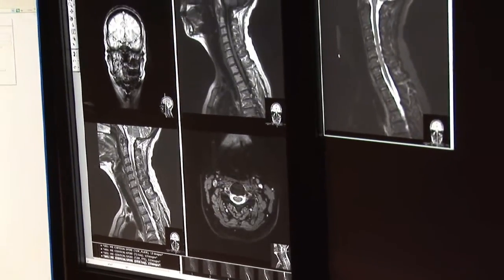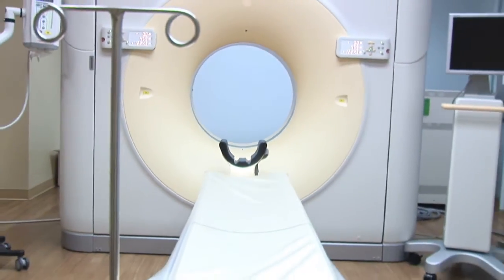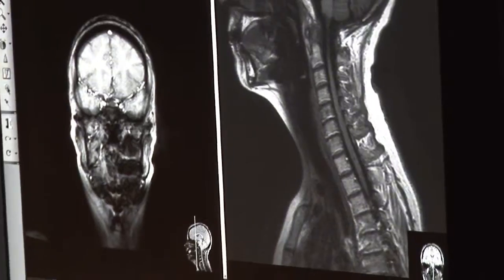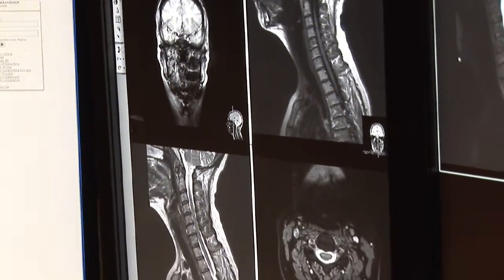Patients that do have prolonged procedures, repetitive procedures over years, can start to see side effects, but generally at the diagnostic level of x-ray that doesn't happen. Some of the risks can be cataracts — that is a big risk. That's why many of the technologists that work in the field wear lead, because they are exposed every day to this radiation. They wear lead aprons and lead glasses or goggles to protect their eyes and the rest of their body.